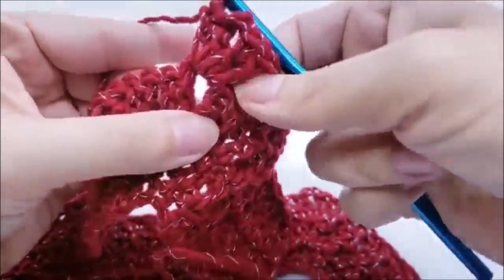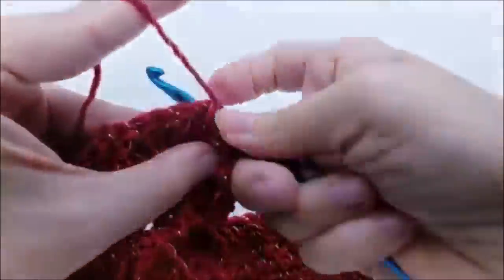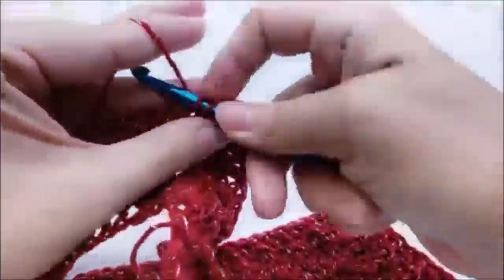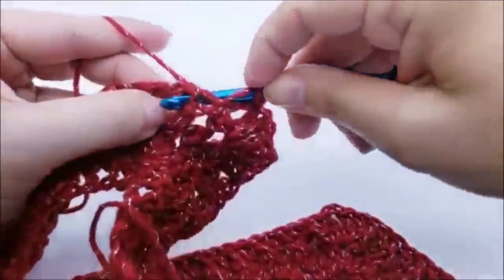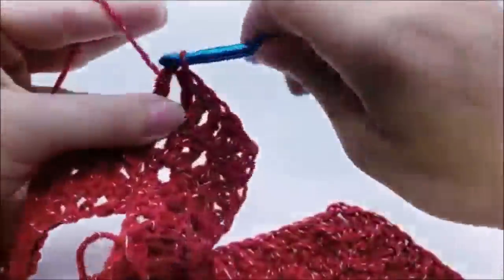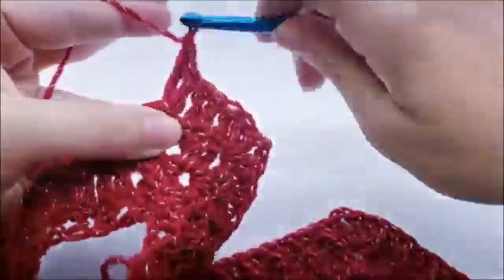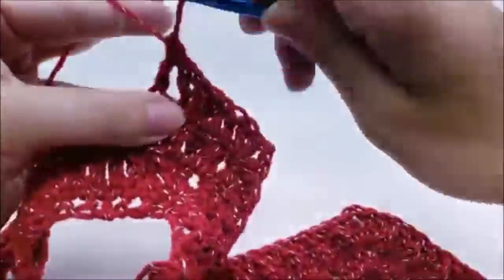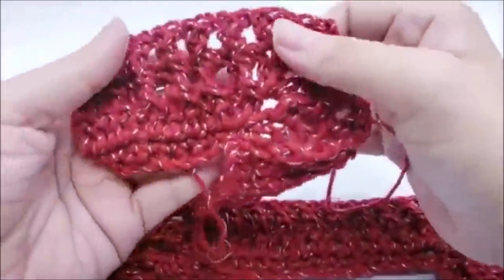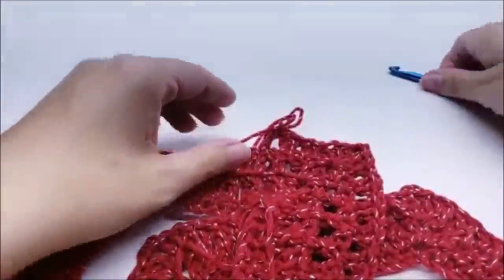Since we ended in a back post triple, we need to start over here in a back post triple. So the first stitch is a back post triple. And then a double into the next. Back post triple, and then double into the next. Back post triple and double into the next, and we're gonna repeat this until we get to our next chain two space. If you turn it over, you can see that the post stitches are staying lined up just like they're supposed to. And when you get more rows on them, you'll see them better.